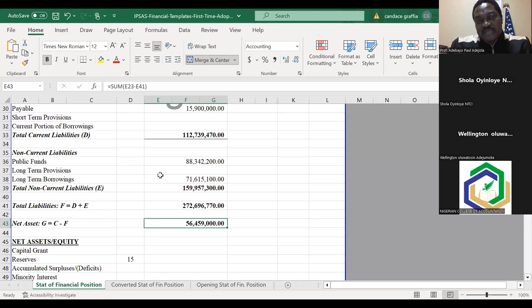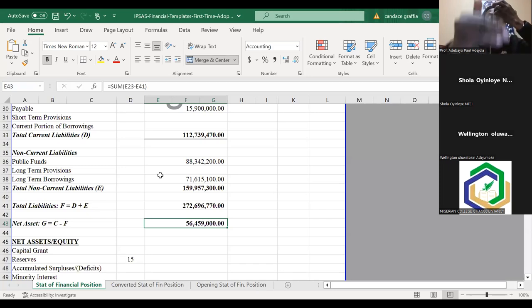In your financial management, when you talk of valuation of a company for purpose of sale or purchase, and you say you want to use the net asset basis, all you need to ask under that method is, if you want to buy over Zenith Bank, ask them two questions. What is the total value of your asset? They say 100 billion. Then give me the figure for your total liabilities. They say 18 billion. 100 billion minus 18 billion will give you 82 billion. It means Zenith Bank is worth 82 billion naira. That is net asset. That is what we arrive at here, net asset.